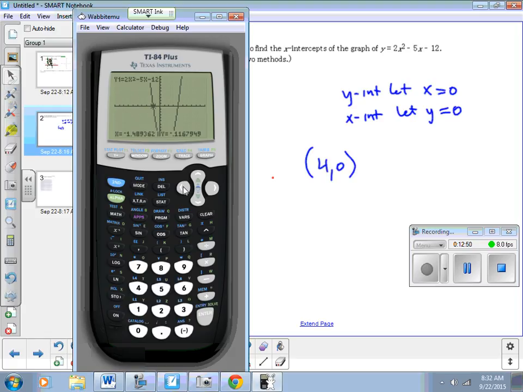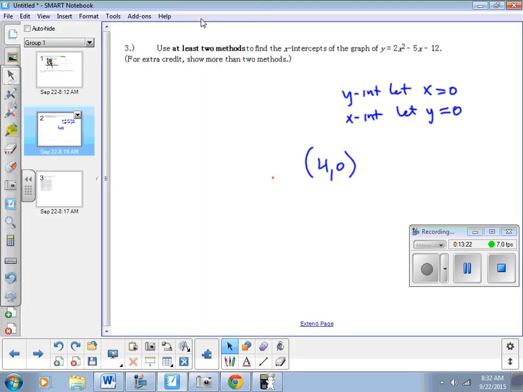Whenever you guys are asked for the x values on a quadratic, or they're asking you for the zeros, the solutions, the roots, all of those mean the same thing. Where does the graph touch the x-axis on a quadratic? Okay. When they're asking you on a polynomial function where the zeros are, it's where the graph will touch the x-axis.